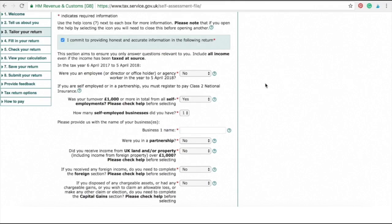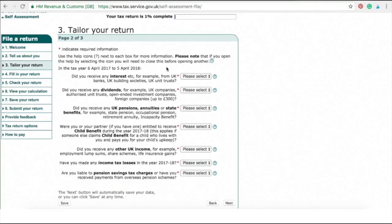Tick this box to say that you're going to be honest in your tax return, that's very important, and then just answer these. If you click the little green question mark at any time, it will give you a bit more information about what they're asking. In this section, again, you just need to answer the questions, and the reason I ask these is so that they're not asking you any irrelevant questions on your tax return, and it will subsequently take a lot less time to do. That's why I always suggest filing your tax return online, because there's a lot less to fill in.